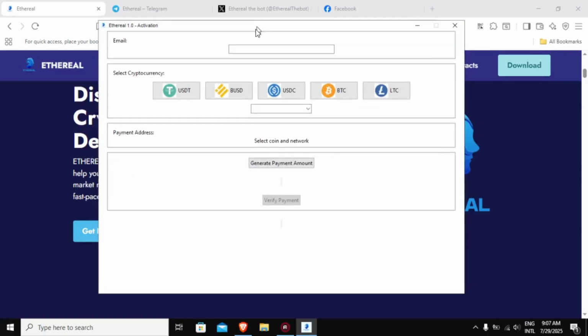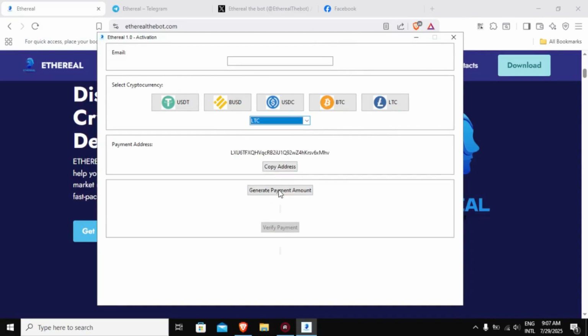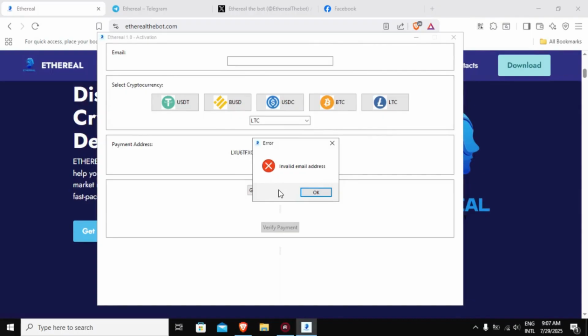This is where you are going to activate Ethereal. You put the email here and choose whatever coin you want. I recommend Litecoin because Litecoin has a low fee. Copy the address and generate the email. You need to put the email here.